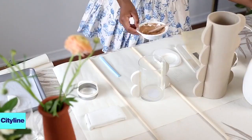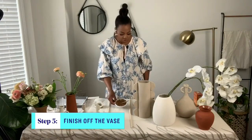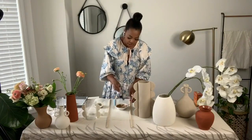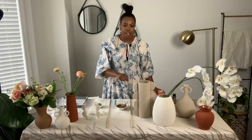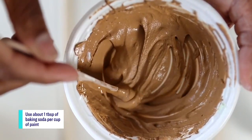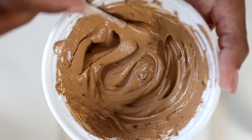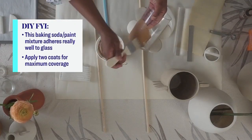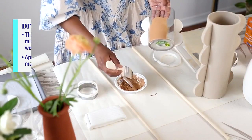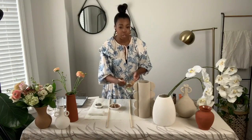This is where the magic happens — finishing your vase with painting. I have some acrylic paint here, but it's not just traditional acrylic paint. To get that pottery texture, you squirt some paint out and then add baking soda. You'll see the texture as you pour it in — that's where you get that grainy texture and finish that makes it look like pottery. That's the secret trick! It takes a few hours to dry, so plan accordingly.